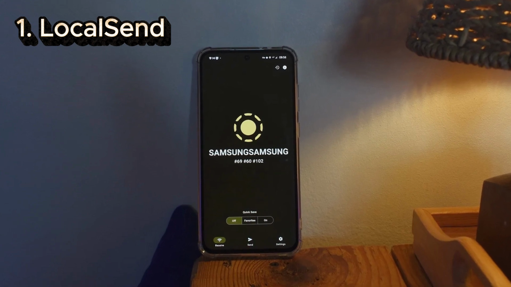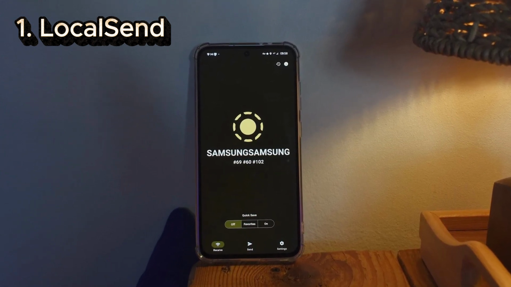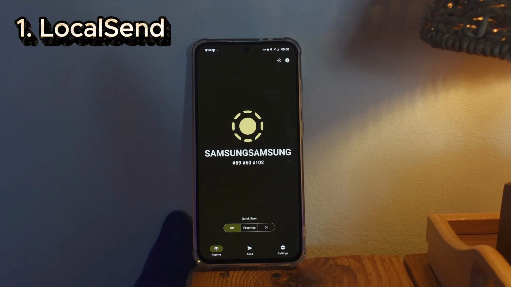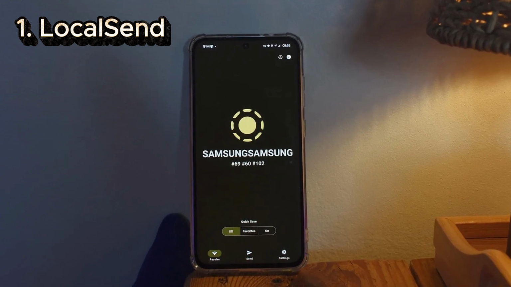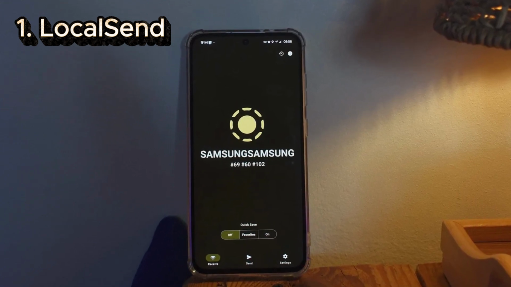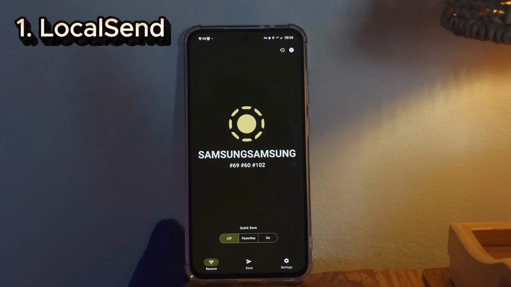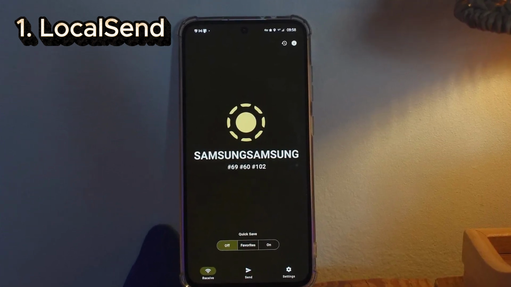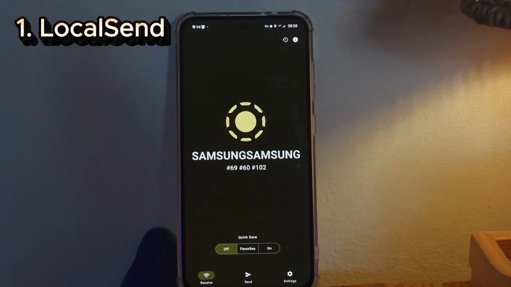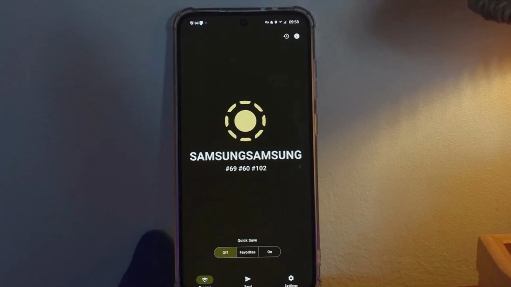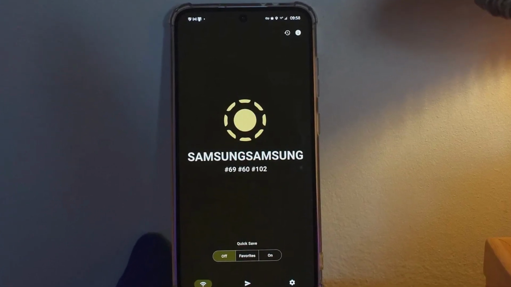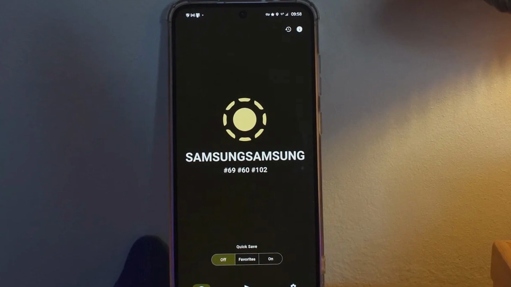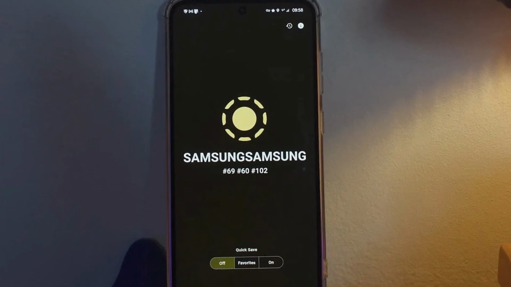LocalSend. LocalSend is a free, open source, cross-platform file sharing service that uses my local network to transfer files between devices. I'm a relatively new user, but the app quickly won me over. I used to struggle with Quick Share and USB cables for transferring files from my phone to another device or my PC, but not anymore. LocalSend simplifies this process, using my fast local network for quick transfers.